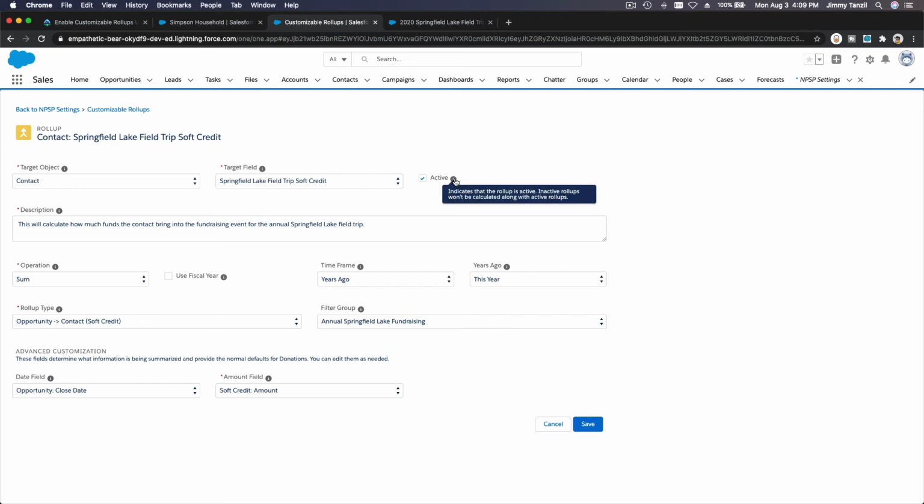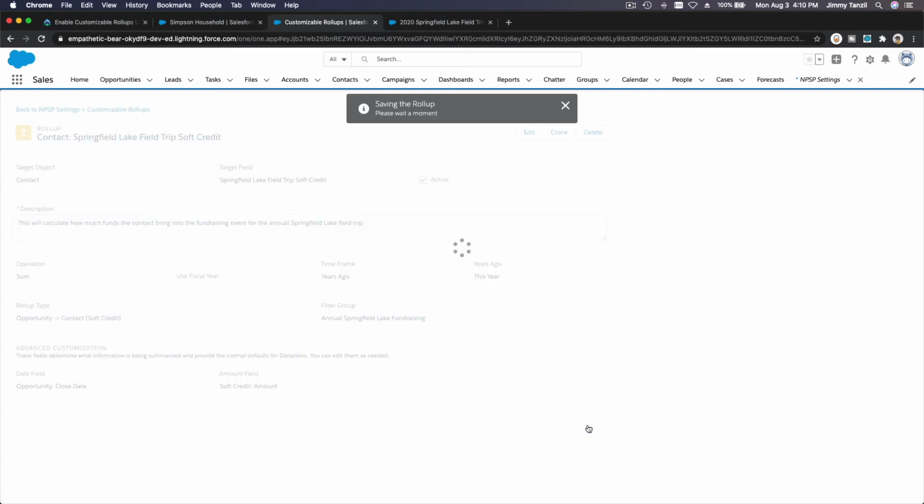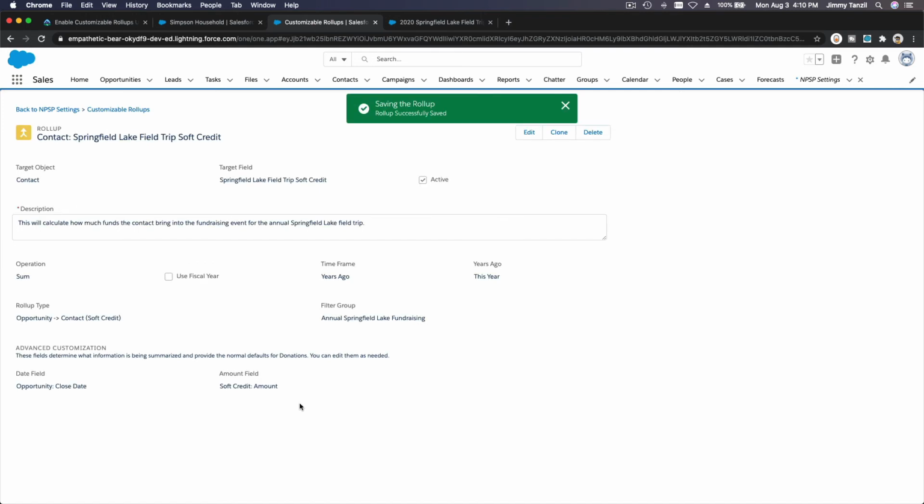In the case that the rollup is inactive, inactive rollups won't be calculated along with active rollups. So I'm going to save this. And that's pretty much it. Now we have an active rollup that will calculate this particular Springfield Lake Field Trip soft credit.